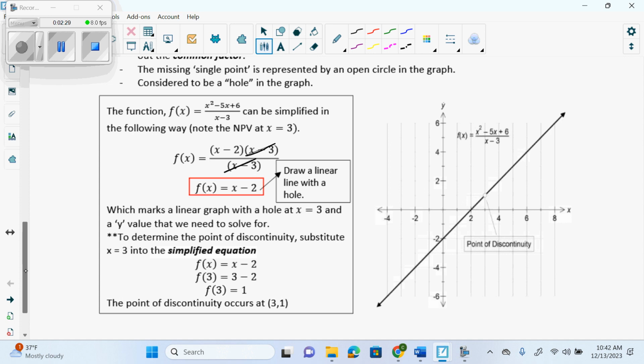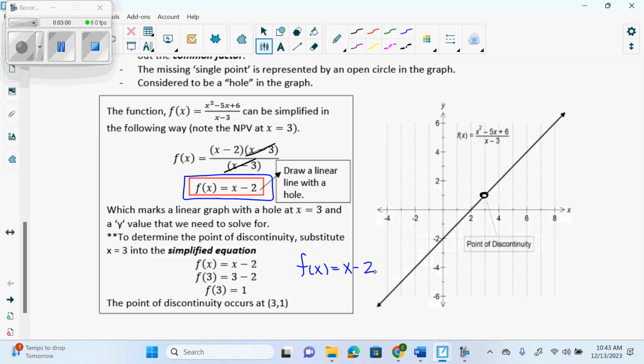Okay? So I go over here and I put the (3, 1). It's my open dot. Okay? How do I get to draw the rest? Well, the actual graph itself is what's left over. So once you canceled it off, I was left with y equals x minus 2, right? So I draw an open dot at (3, 1), and then I sketch that graph. So if I want to sketch f of x equals x minus 2, this is grade 10 again. I've never gone to a day where I haven't said grade 10 at least once or twice.